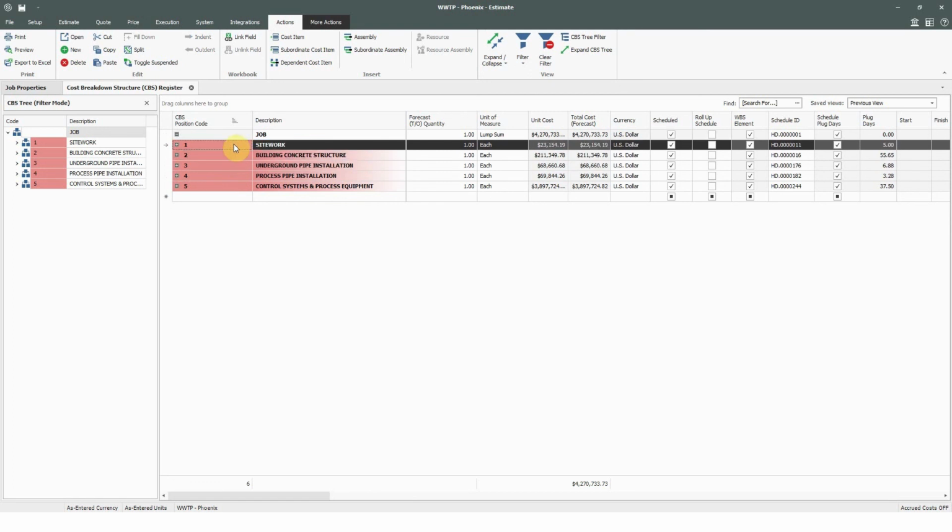And again, this is where you as an organization will decide what you want your templates to look like. We've got a lot of different customers that, for instance, are utility owners, and maybe they've got a template for their high voltage transmission work, their distribution work, their substation work.